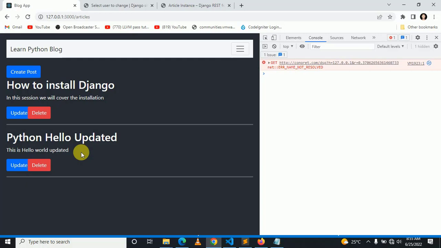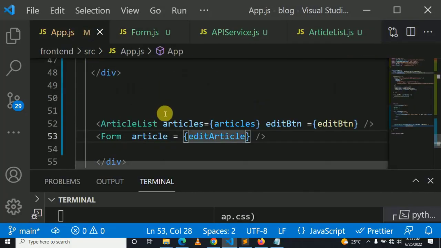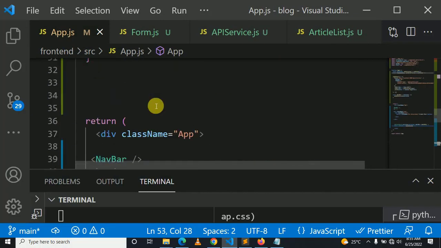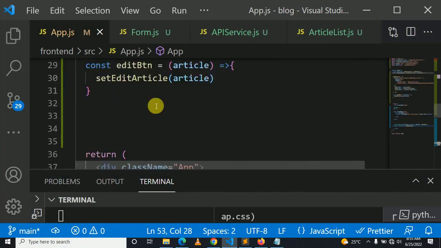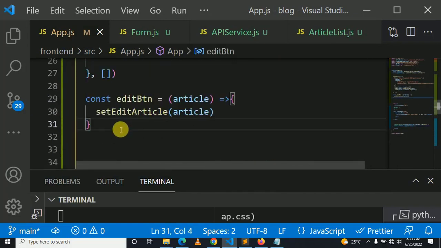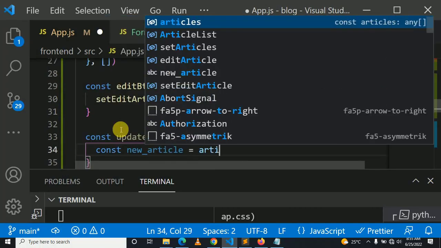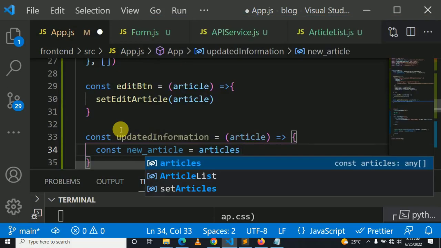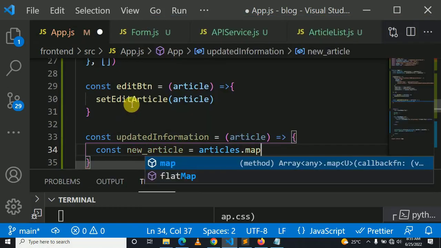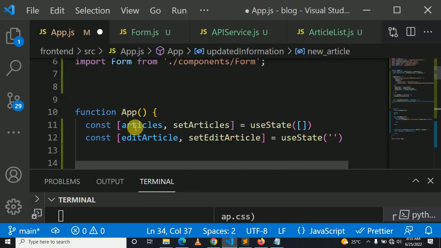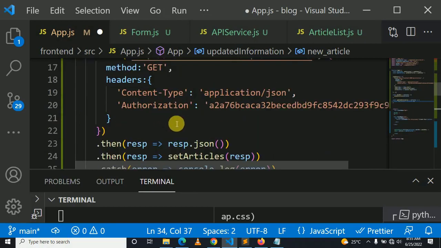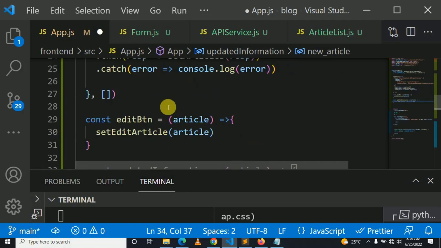Let me open up App.js, and here let me create a const for articles, .map. I think you know what articles is. It is the articles fetched or updated by useEffect here.